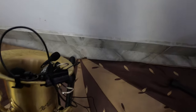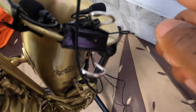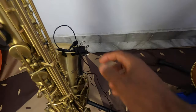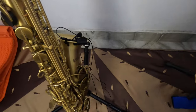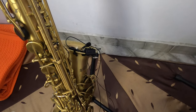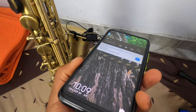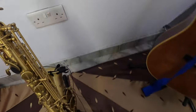So I have the Rode microphone. It's kind of a messy setup right now, but trust me. The Rode is going to be connected directly to the body, and it's going to connect to the iPhone 6. It's going to be right through that. The second one is going to be the Rooftop Lav microphone, and that one is actually going to run through my other phone, the Android phone, Samsung, the Tecno Camon 3 Plus.